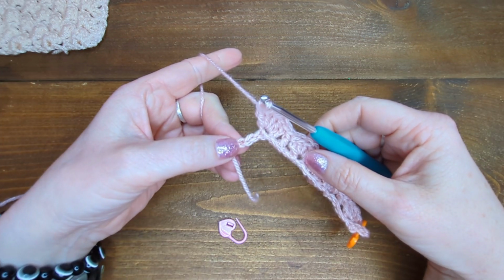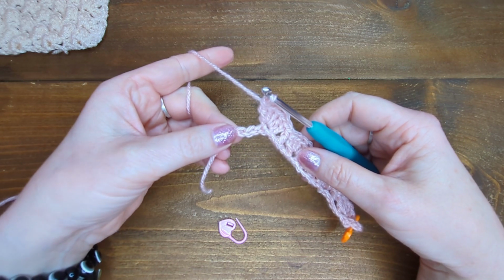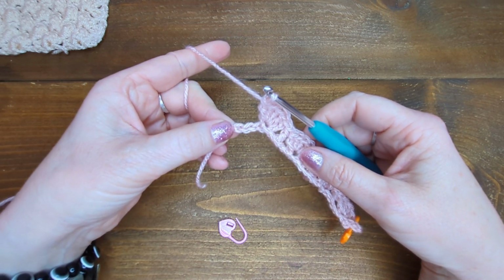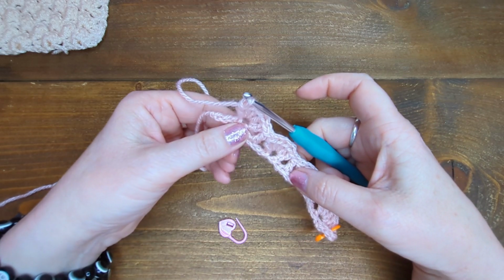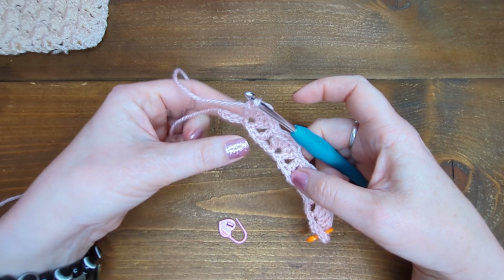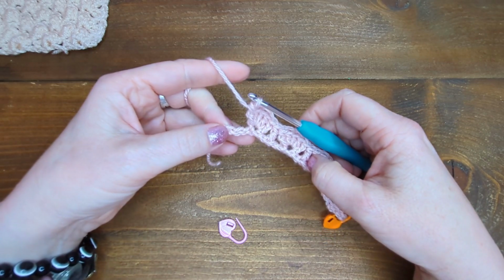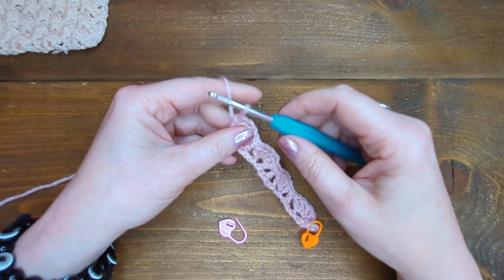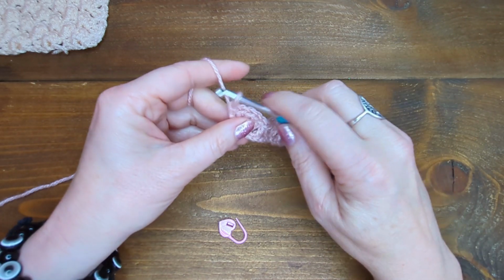So I've come to the end of that row 1, and I've got 3 stitches left. You should have 3 stitches as well. If you don't, please just go back and double check your work, or double check that you've started with a chain that has a multiple of 6 plus 3, because while you're at the beginning, it's best to iron those things out.